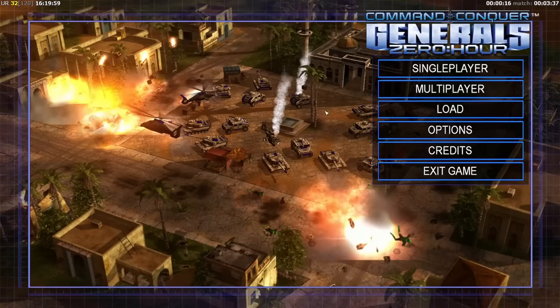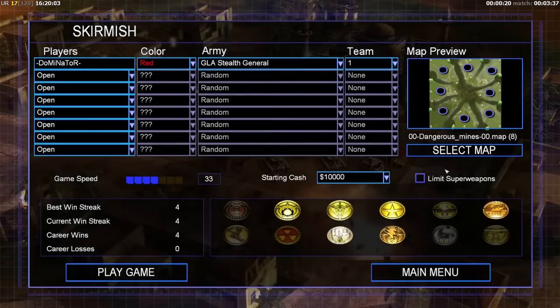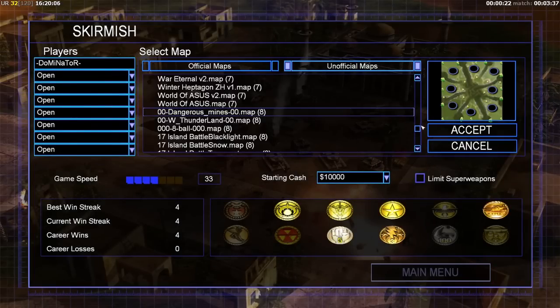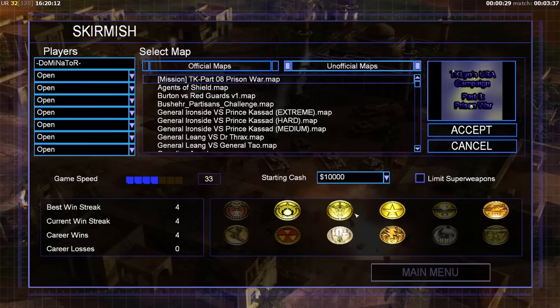Okay, so here we are in the game. The way to play this is to go to single player, go to skirmish, select your map, unofficial map, scroll to the top, and it should be somewhere near the top. This is alphabetical order. The brackets come before A, so you're going to find it there.